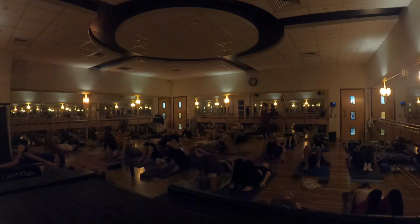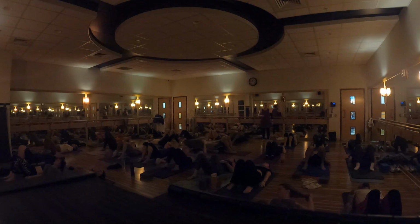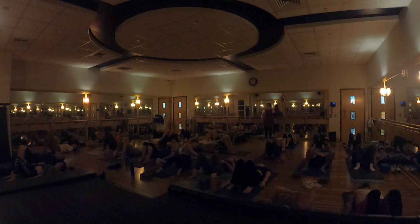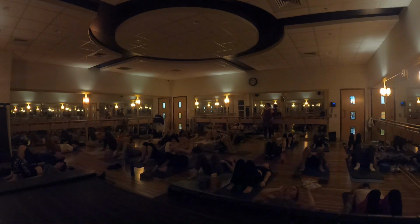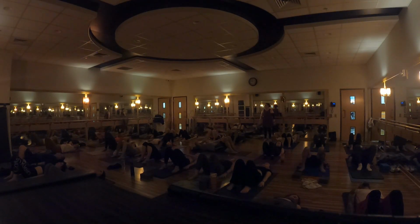Two bridges today. First one, since we're only doing two, if you would like to do wheel instead, that is your option. Remember, hip feet are hip distance apart. And as I always say, your hips are never the width of your mat, no matter how bad your day is. So step those feet in a little bit. Beautiful. Arms long at the side for bridge, hands by the shoulders, fingers facing in for wheel.